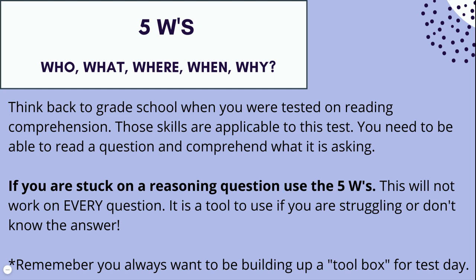If you're stuck on a reasoning question, and remember those reasoning questions require critical thinking, you're analyzing information, you're synthesizing. If you're stuck, think of these 5 W's. It's not going to work on every question. It's a tool to use if you're struggling or you don't know, so that if you're stuck, you're not just going to say, oh, I have no idea, pick an answer and move on. Think of these 5 W's and use it to your advantage. And like I said, remember, you're always building up that toolbox. You want to have tools that are going to help you get towards success on test day.